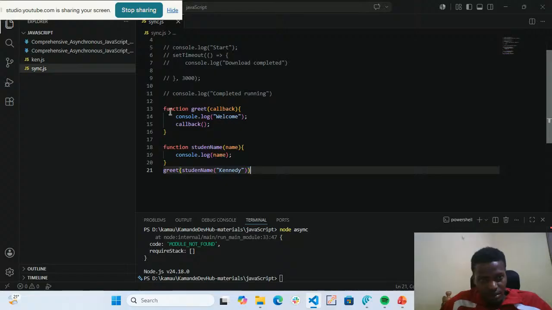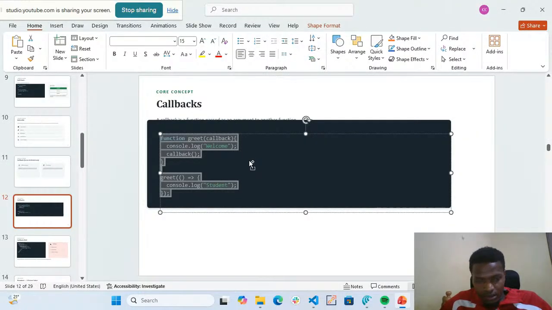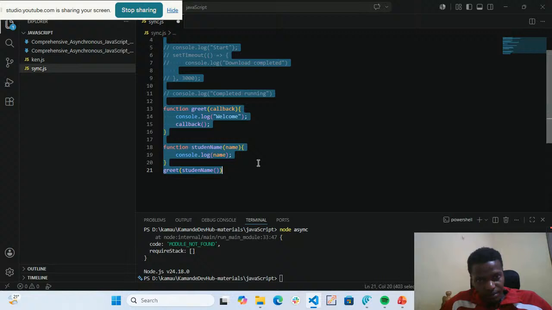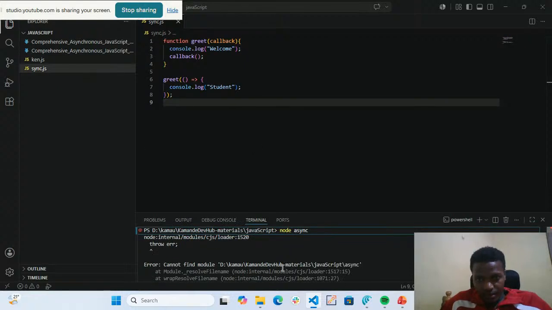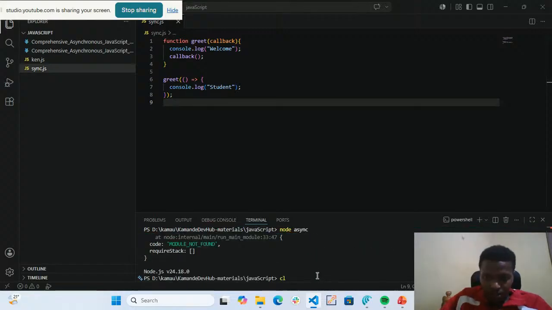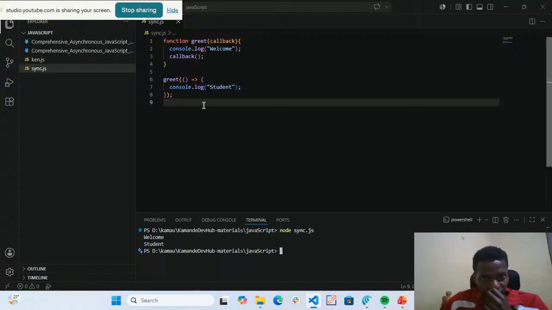Let's just understand it through this one. You see it calls now. We passed this as an arrow function, so that's why it logs welcome student.